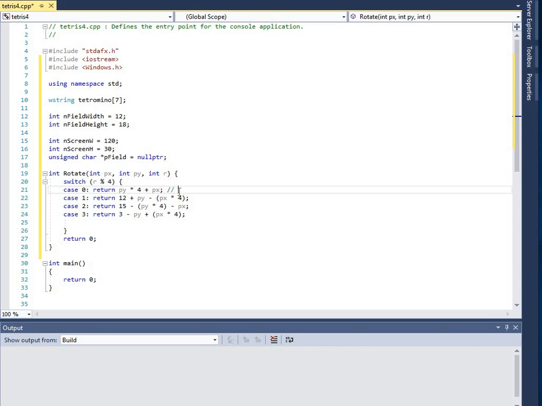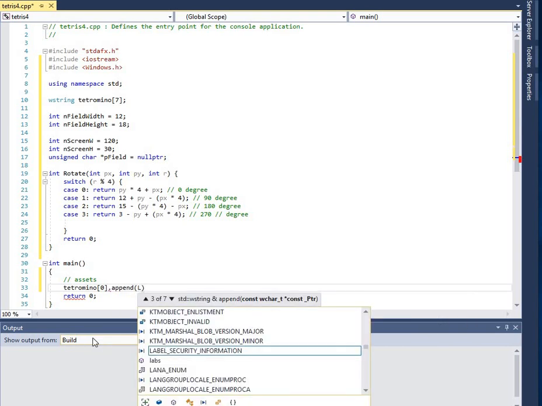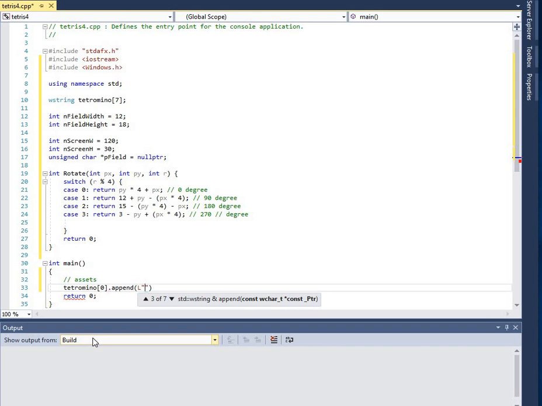This is 0-degree rotation. This is 90-degree rotation. 180-degree rotation. And 270-degree rotation. That will complete our 360-degree rotation. And these are the formulas. I encourage you to go back to my introduction video, which explains how the rotation function works and how we got the formulas for rotating the original piece. Anyway, let's start. You have to put that L there. That's an indicator that we are dealing with wstring, all right?